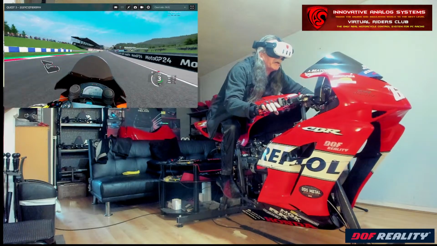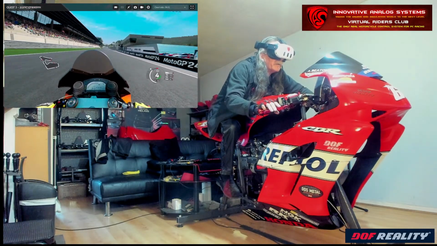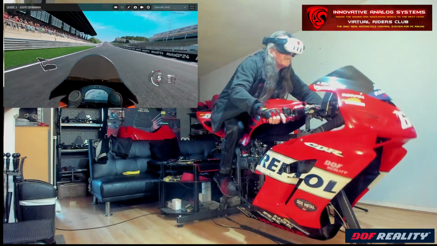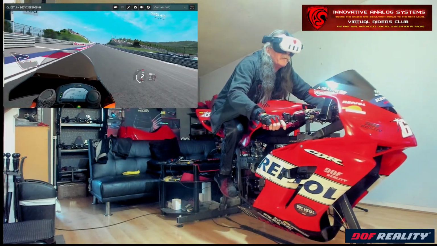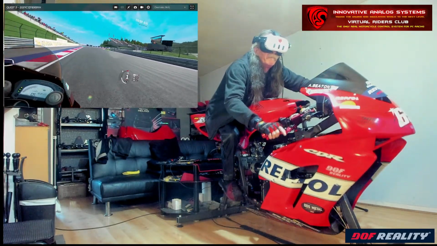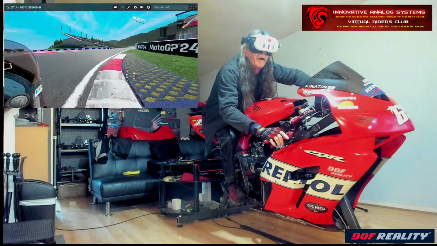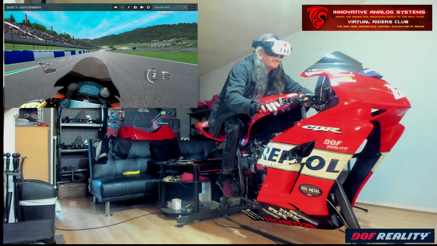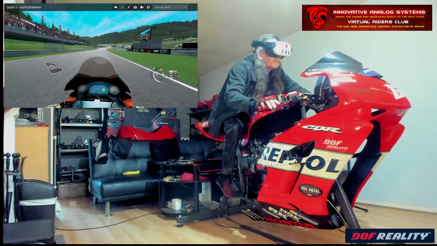I'm actually using X360 this time, the same settings as I've got in Ride. And I am liking it. It feels neutral.